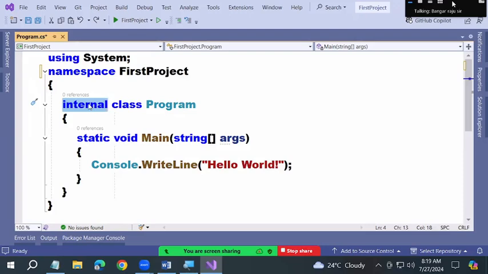All these classes of the project will be under a namespace called FirstProject. What is the FirstProject here? Your project name is your namespace name. Now understand this one. What did Microsoft do? You know, Microsoft first started creating a project with the name System. Clearly listen to me. Microsoft first created a project with the name System.